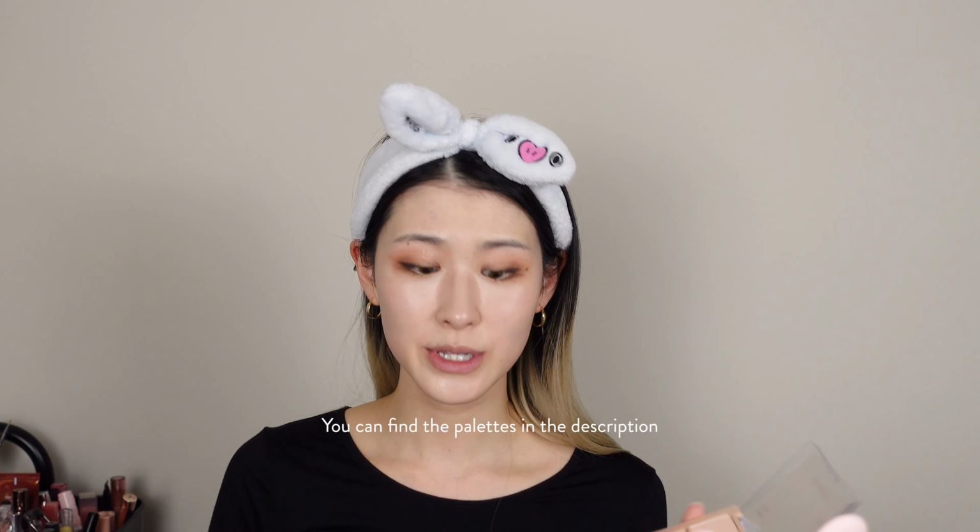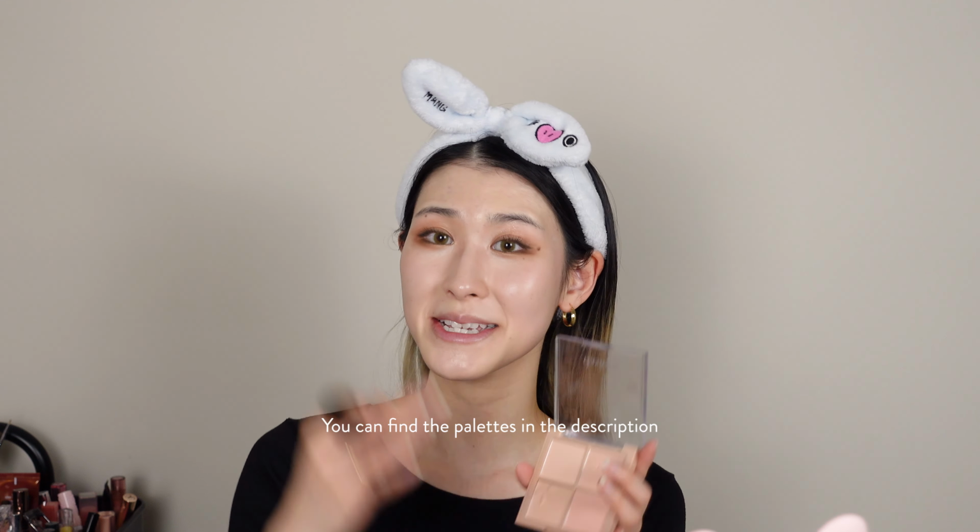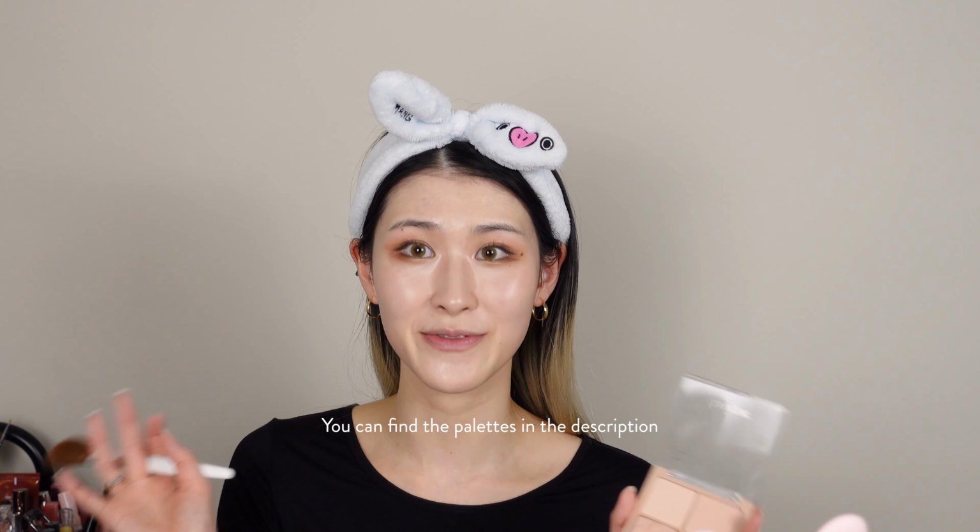Next, I'm going in with a matching blush palette. This is the Daisic Blending Mood Cheek in Muted Nuts. I was recently gifted these two palettes, so thank you so much to them. I'm really happy I can include this into my brownie makeup look because this is perfect for a brownie makeup look. So I've been seeing online a lot of people talking about different types of blush, such as highlighting blush, contour blush, and coloring blush.